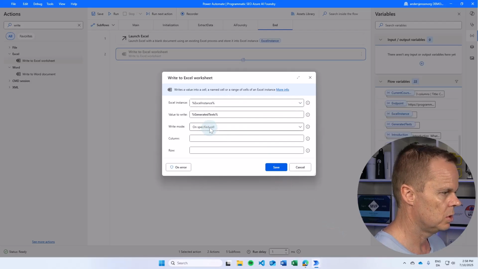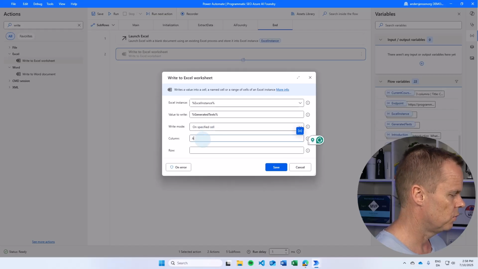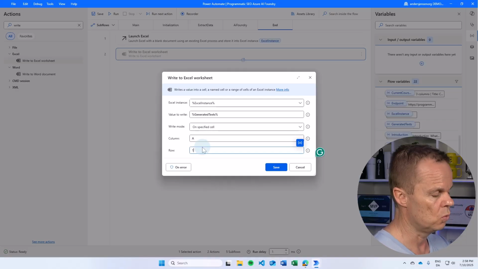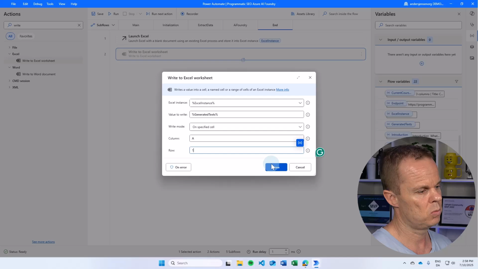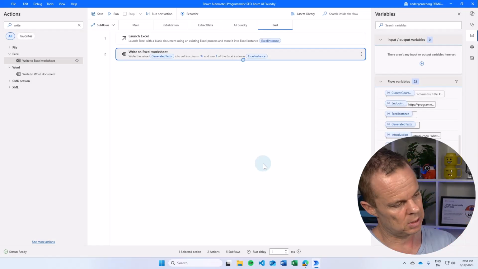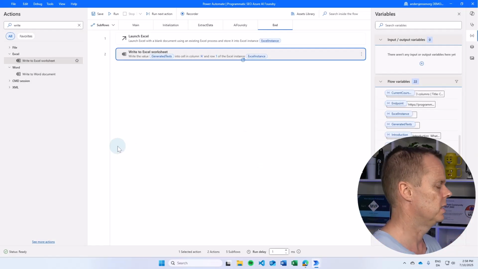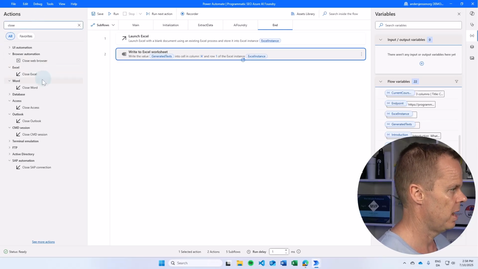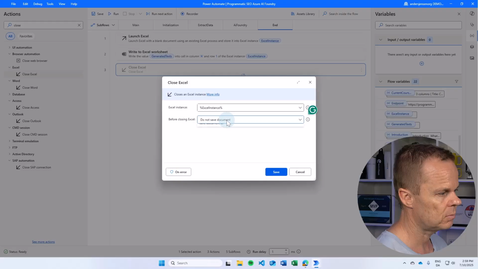So here you will see, where do I need to write it? I write it in column A, and then I want it to be in row 1. Then Power Automate Desktop will automatically put it in a table, or at least in the different cells. Then I also need to save this, so I'll have a close Excel.